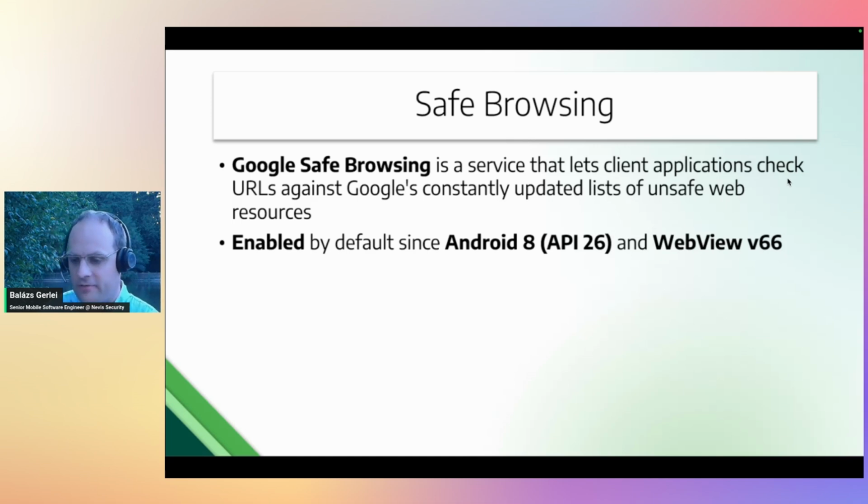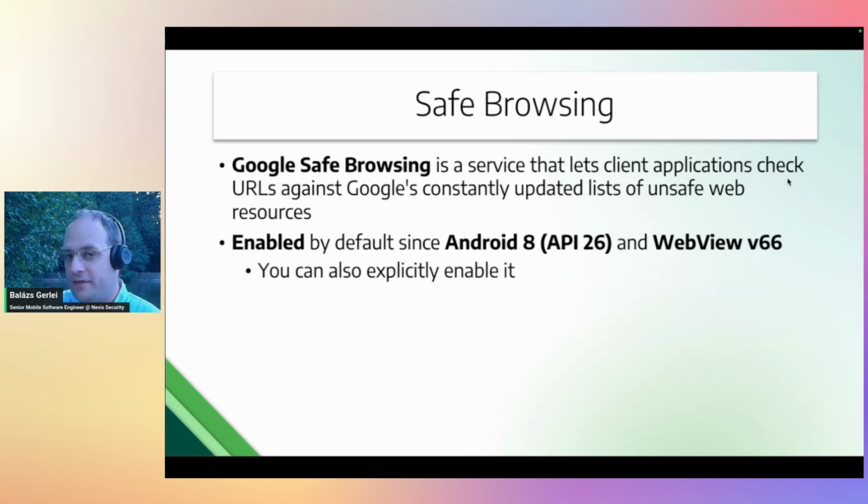freshen your memory that, as I said, you cannot get what WebView version is running on the device. So with Android 8, WebView 66, I think, is the default. So that's why it's enabled by default from there. But if you support all the devices, you can hope that the users will have an updated WebView implementation. Mostly they have, but this is a little bit like a guessing game. So you don't know the exact version.